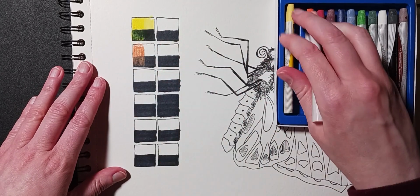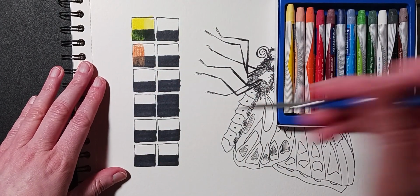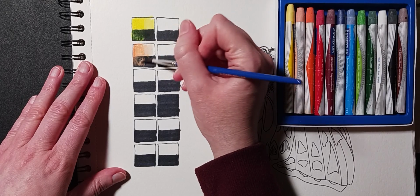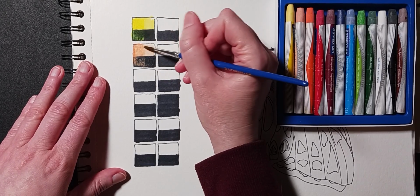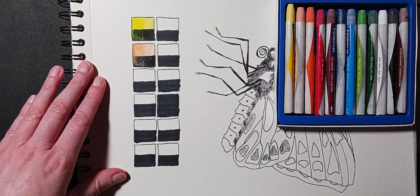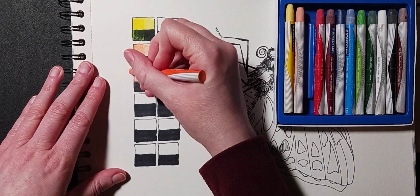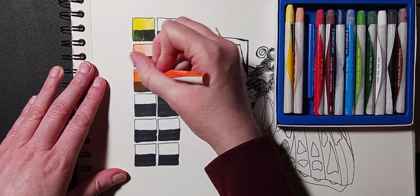I prefer the Crayons because they are very buttery and smooth and blend very well. And as I'm putting the water on it, I also notice that I had to scrub it a little bit, which is not something I like with a crayon. I like it when it's very smooth and it blends out very easily. But again, these are a student grade crayon, so it's not high expectations, right? But so far, these colors are very bright. The orange here, I like this. For me, it pops out quite a bit.